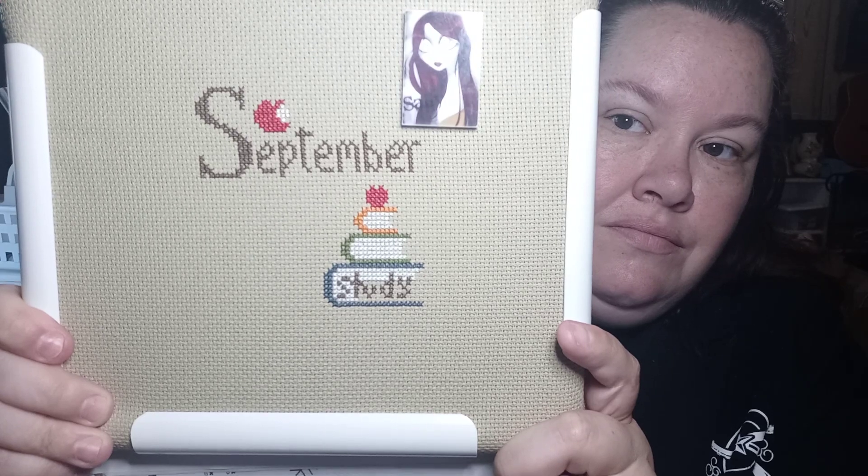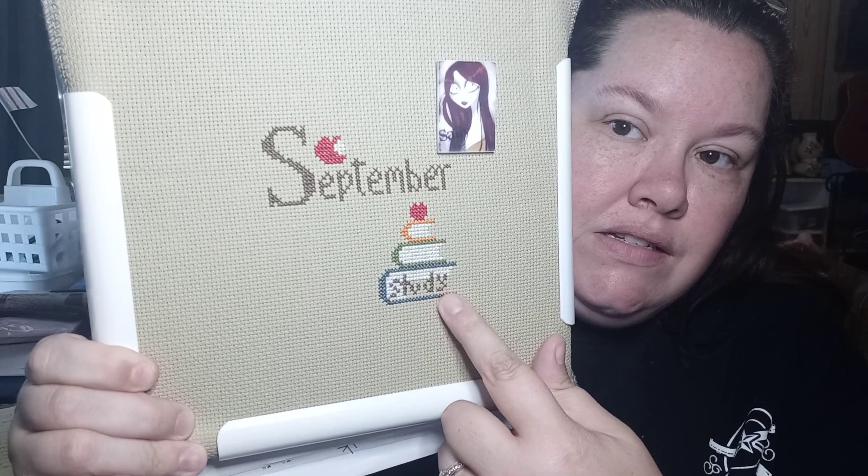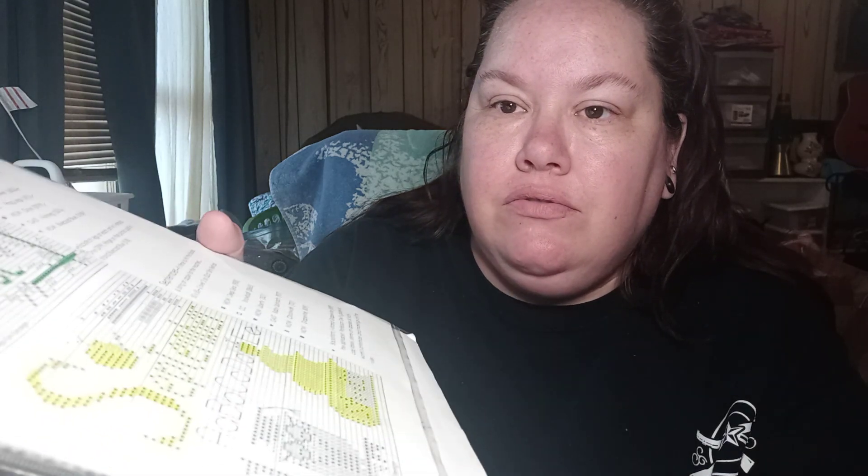I'm gonna show a little more progress on the September cross stitch. This says 'study.' I'm still trying to debate about the alphabet letter. I was going to go ahead and show you, but I can't really show you what I'm trying to talk about with the backstitching part — everything's falling. Whatever.